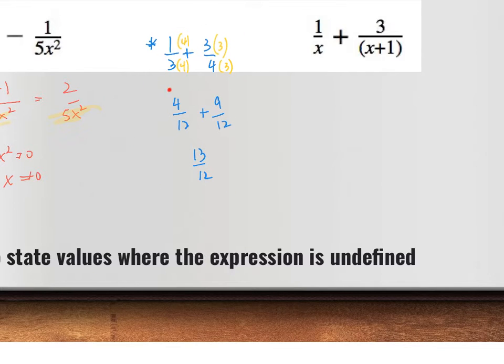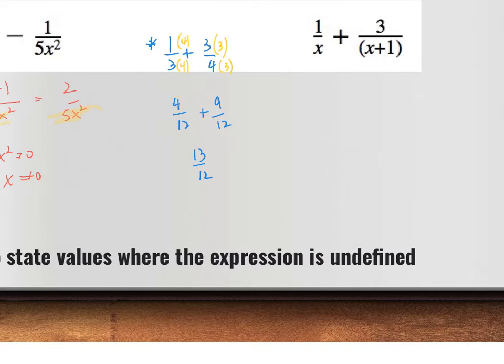Reviewing from the last page where we're adding regular fractions as opposed to more complicated rational expressions, I just want to go through the process once again. In this first step, we needed to find a common denominator. So 3 and 4 both go into 12. That's going to be my common denominator. To make this a 12, I need to multiply by 4. To keep this equivalent, I need to multiply the top by 4 as well. Similarly, I need to multiply this one by 3 and its top by 3. So I get 4 12ths plus 9 12ths equals 13 12ths.